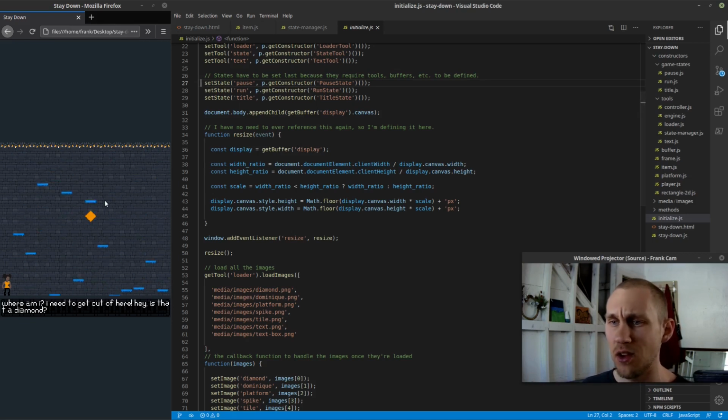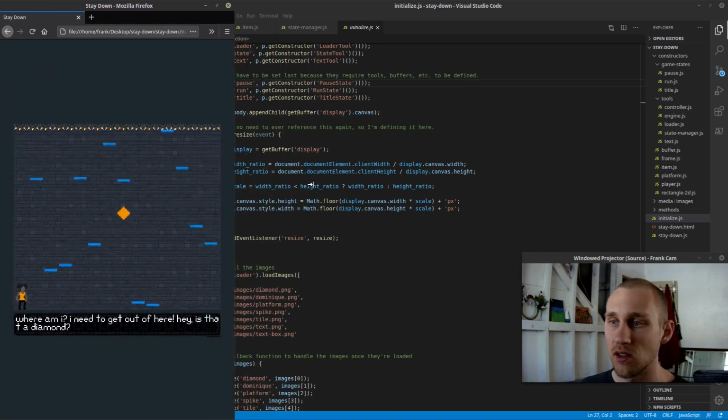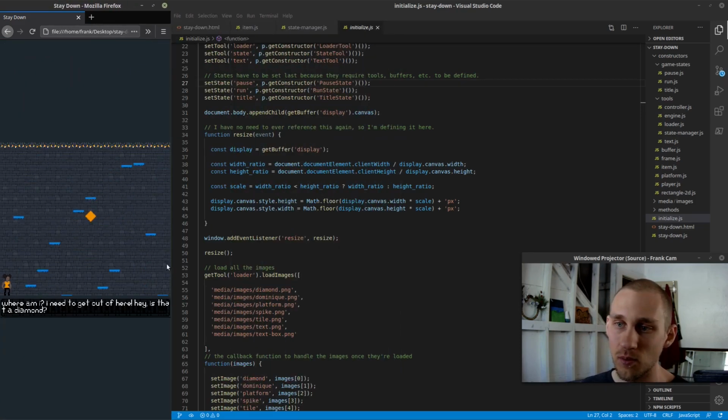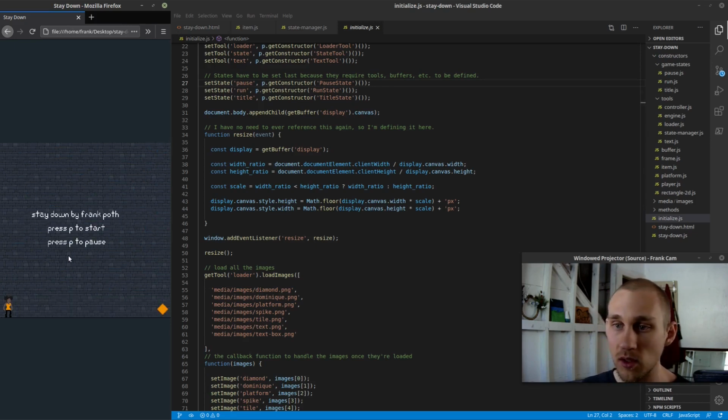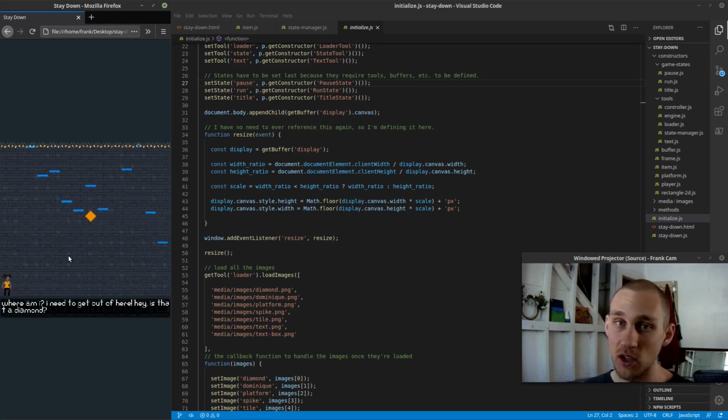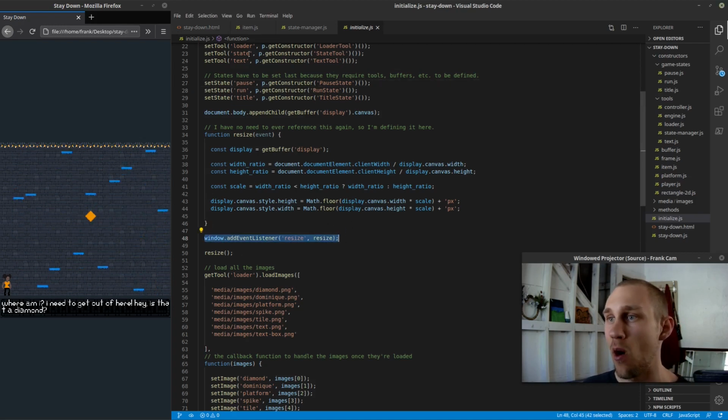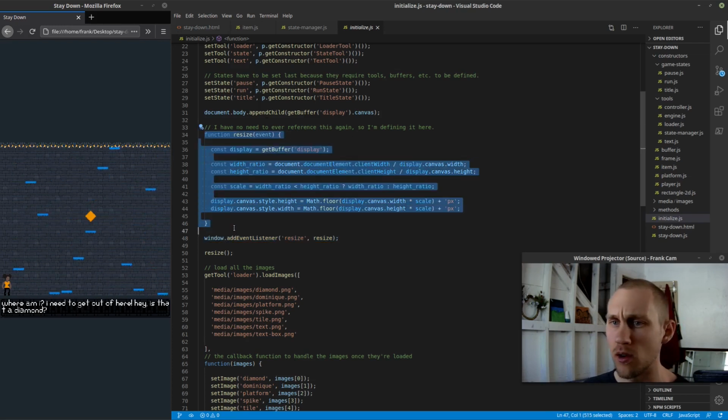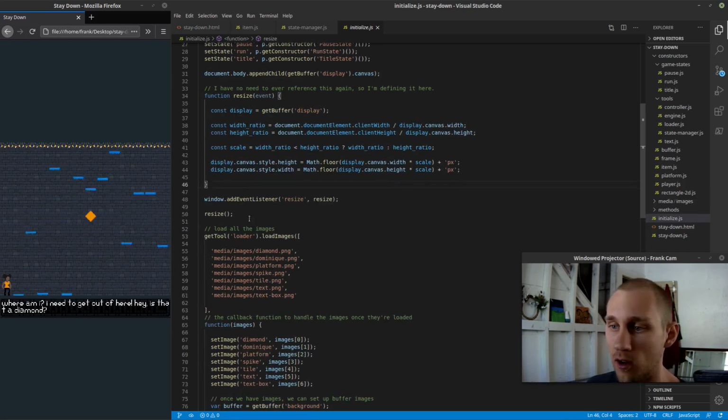But as far as I can tell in this game, I'm only going to have one resize event listener, and it's always going to resize the screen the same way, because this little square region where the game plays works just fine for all the different game states. And I don't see that changing going forward. So I just define the function once here in initialize, and I add it with this event listener. So now I no longer have to look at duplicate resize functions in my pause, run, and title screen game states. So that's pretty cool.